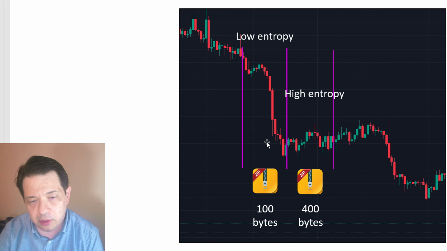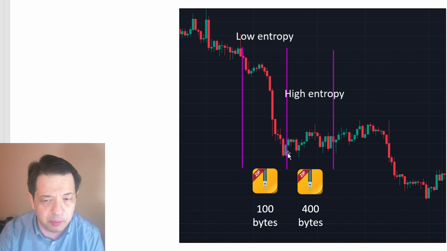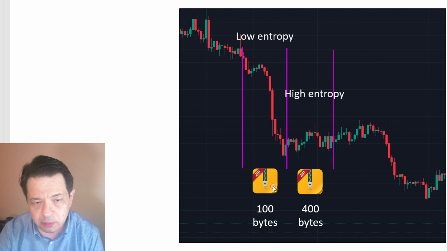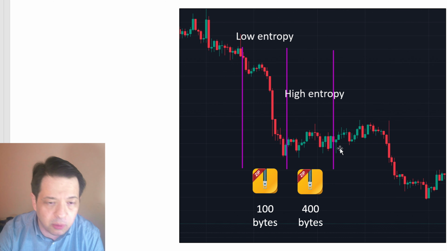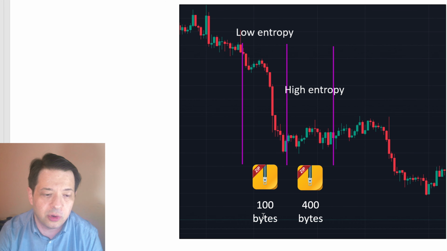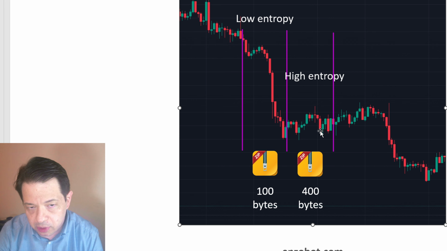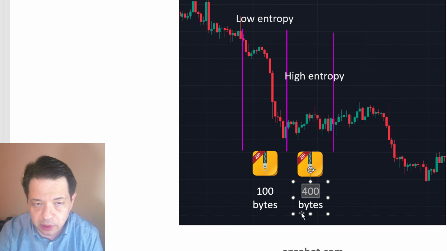So that is a single bit. If it is red, the price is going down. If it is green, the price is going up. And let's say we make a file with 0s and 1s, 0 if it is going down and 1 if it's going up. We make a big text file, and then we feed it to just any compressor, let's say a zip compressor. If we take two chunks of the same market at different times, with the same amount of data, the one that has more entropy will be harder to compress. So let's say we get, I don't know, 1 kilobyte of data, and the market data that we compress through the zip encoder comes out as a 100 byte file.